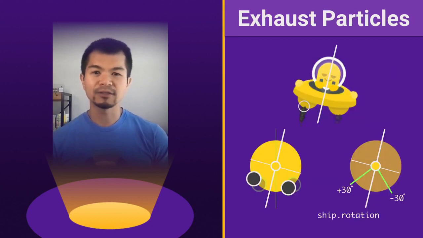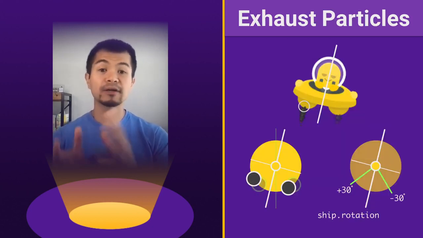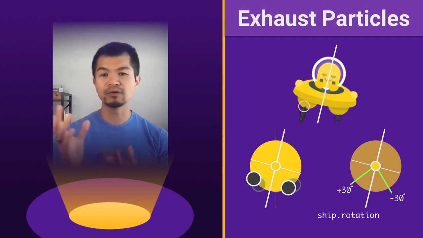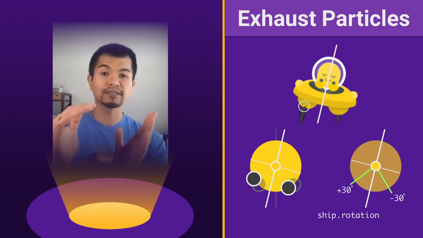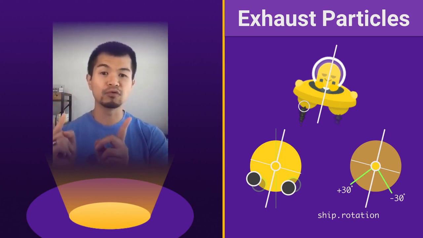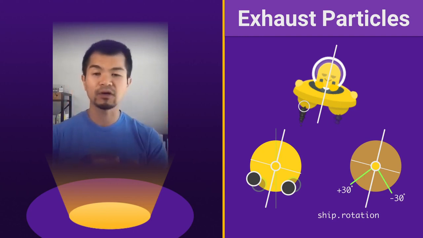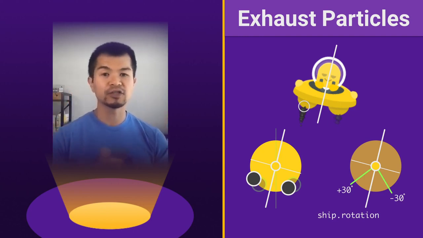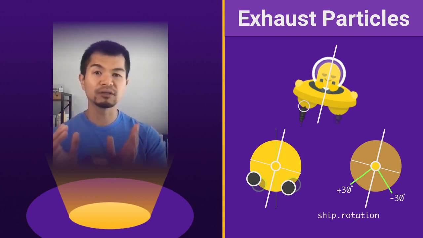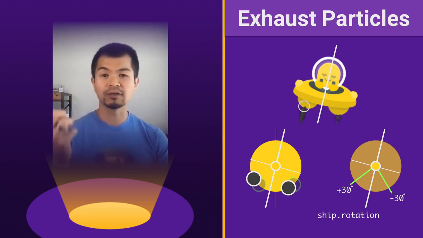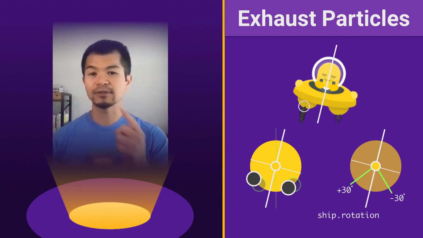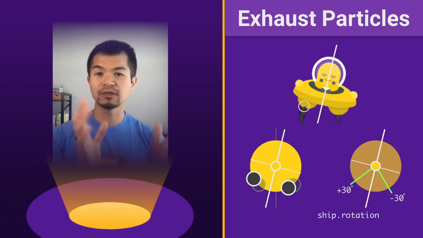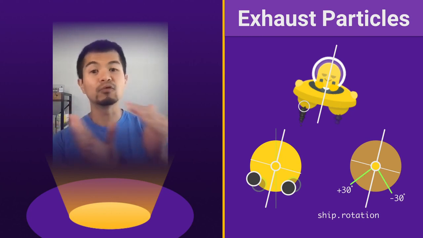Okay, now let's talk about these exhaust particles. So how we're going to move is when the ship rotates. If you have your left thruster on, we're going to rotate you to the right and then turn on that left thrust so that you move in the direction you're facing, right? We've talked about a lot of that in different videos on this channel, but you can just move in a direction towards where you're facing. When we turn on the left thruster, we're going to thrust to the right because we're going to rotate you to the right. And then we'll do the opposite when the right one turns on. We're going to rotate the ship more towards the left, and then you're going to start moving in that direction.